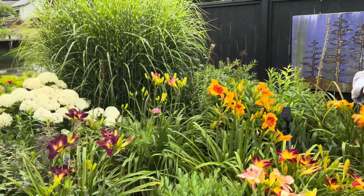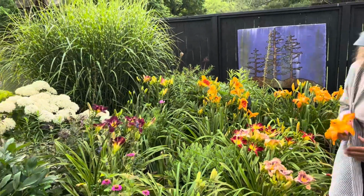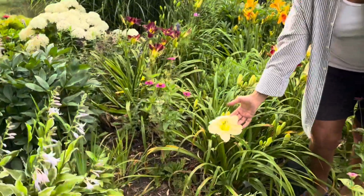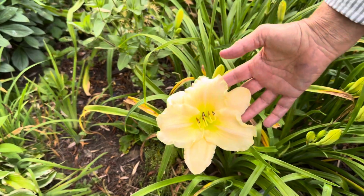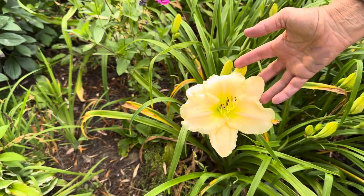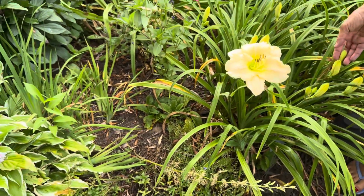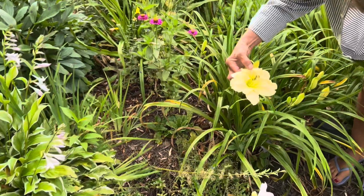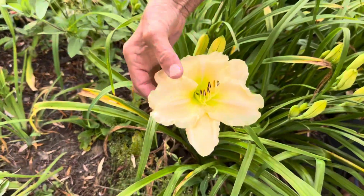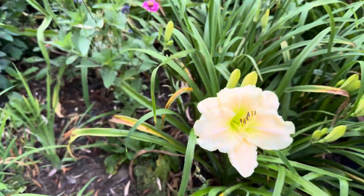I'd like it to come out a little further. We're early this morning. Yay, get out of the heat, but here we go. This is Heaven All Day. This is from the French Creek Daylily farm, and it blooms earlier. It has at least four buds, and a few more to go, but isn't that beautiful? That has that pink in the background. You can barely see it, that blush color, which is phenomenal.